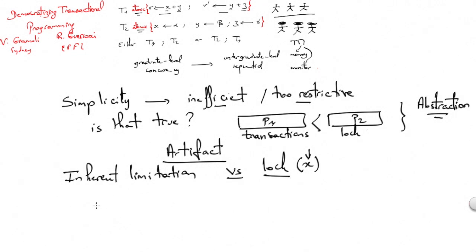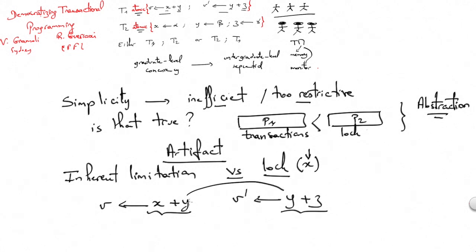Let's go back to the two computations mentioned above. So assume we want to do this and then this. And assume that the consistency we would like to have is the following. We would like exclusive access to x and y during this first computation. We would also like exclusive access to y and z during this computation. But we would also want y to keep the same value across these two computations.